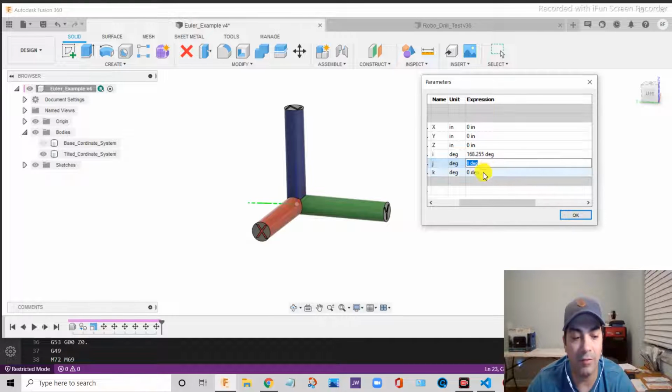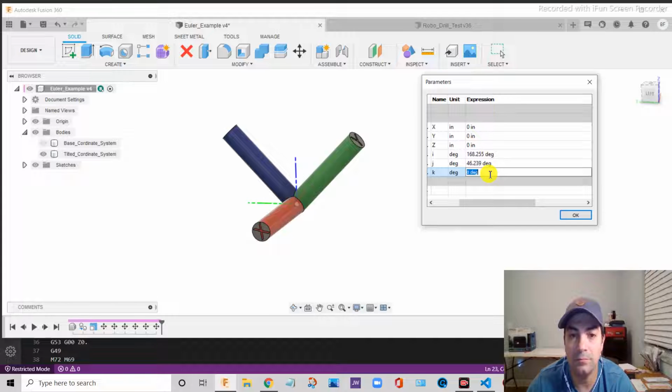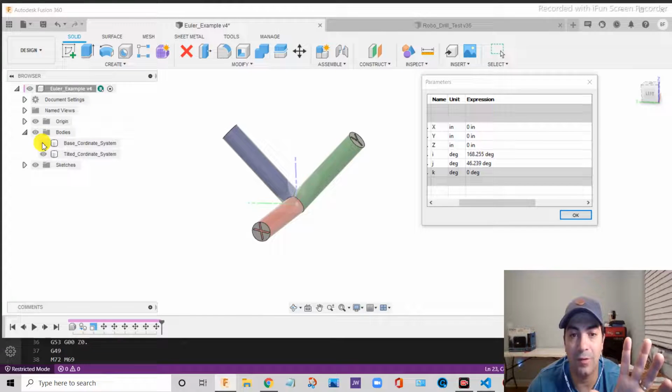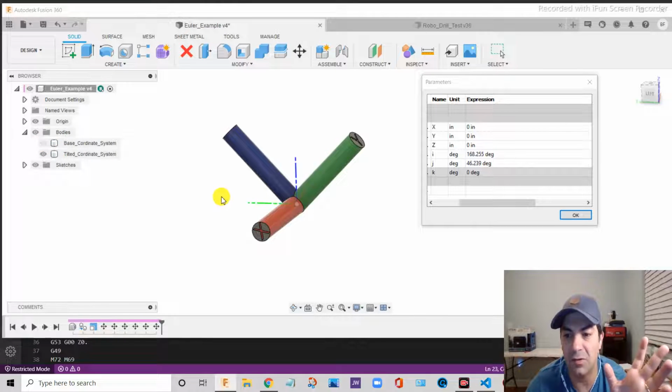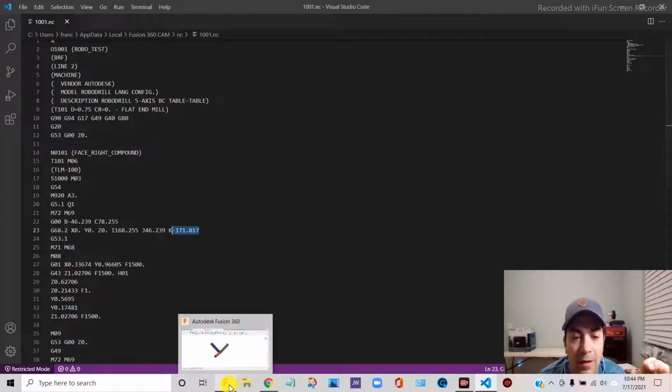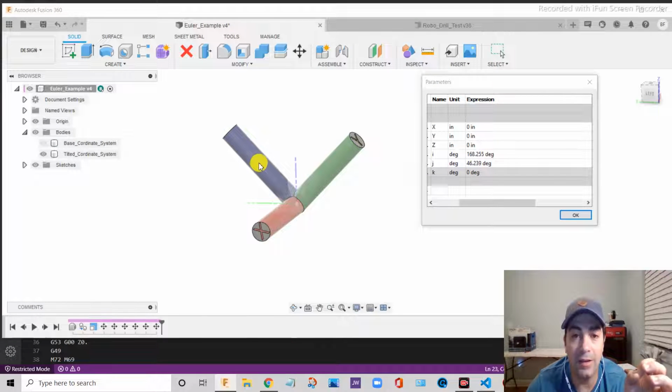So I'm going to put that value in there. Now this final value, there's the base, just as a reference. I'm going to turn it off because I think this is easier to see without it on right at the moment. The final rotation right here is around the z of the tilt plane.